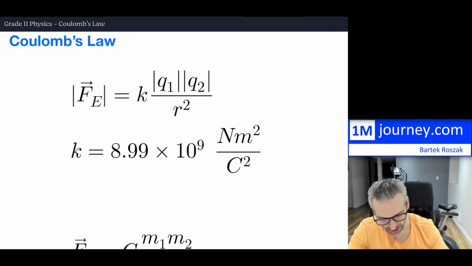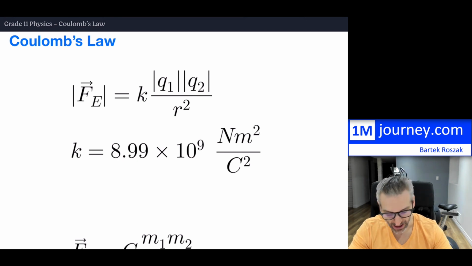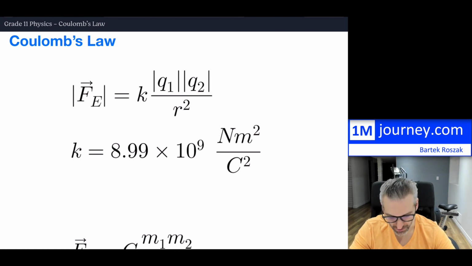Now, when you are studying this, you have two cases. We have an attractive force, and that attractive force is in the case when these two charges are of opposite sign, so a positive and a negative. And then there is a repulsion force, and you would have that whenever these two are alike, so either two negative charges or two positive charges. And we can find out exactly what these would be.